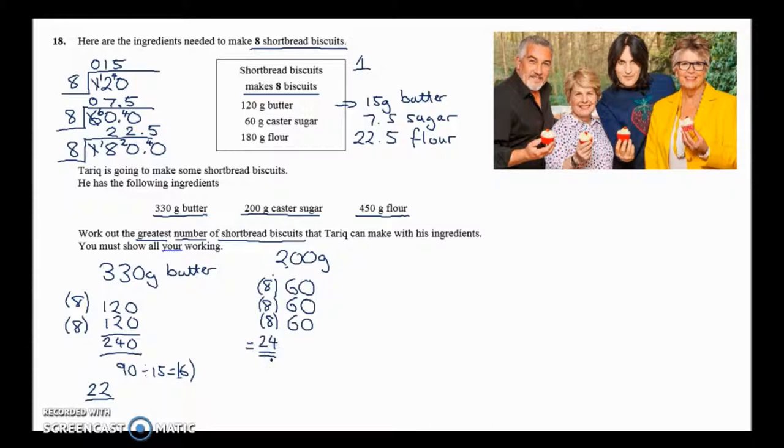Now, you've got to think about this. Can I make 24 biscuits if I've got these ingredients? Because if I try and make 24 biscuits, I've already run out of butter by then, because I've only got enough butter to make 22. So I've already run out of one ingredient when I try and make the other 2 biscuits. So I can't actually make 24 because I would have run out of butter already. So far, 22 is the greatest number we can make.